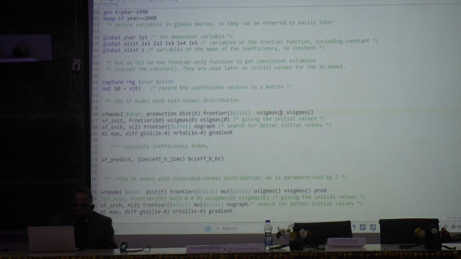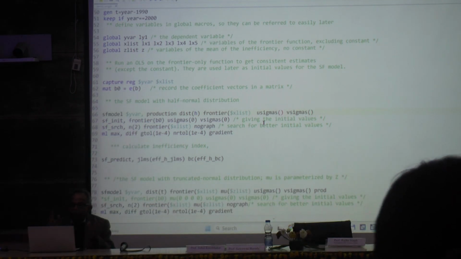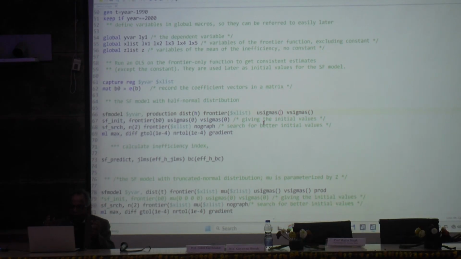Okay. Now, these things, this is 67 and 68, you can ignore those things. But sometimes when it's difficult to get convergence, we start with giving some initial values. So in a nonlinear estimation, okay, you would be better off if you start with some given initial values, because the parameters will start from somewhere. In OLS, you don't need to get an initial value because you have a closed form solution for OLS. But in a maximum likelihood, there is no closed form solution.